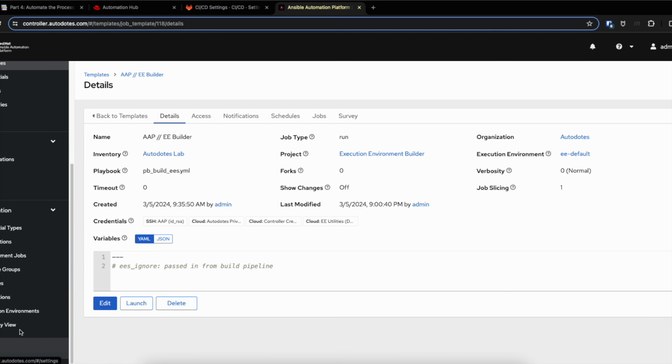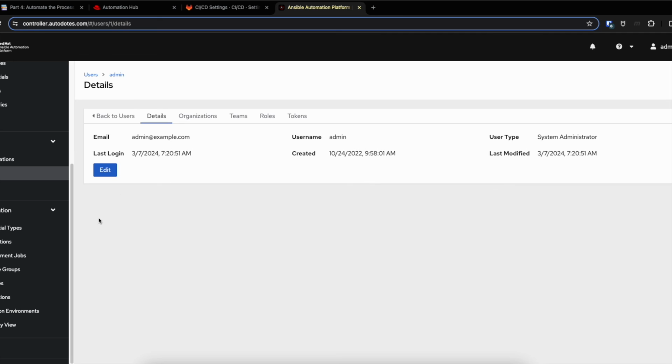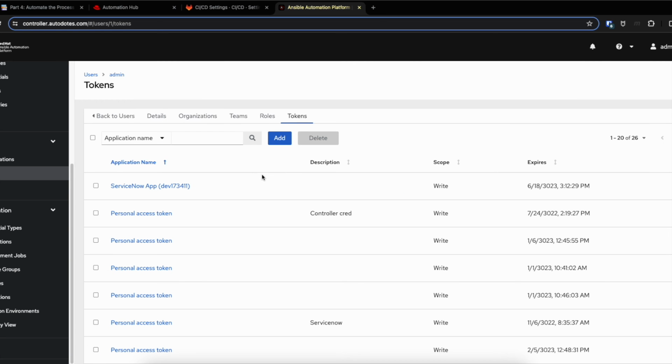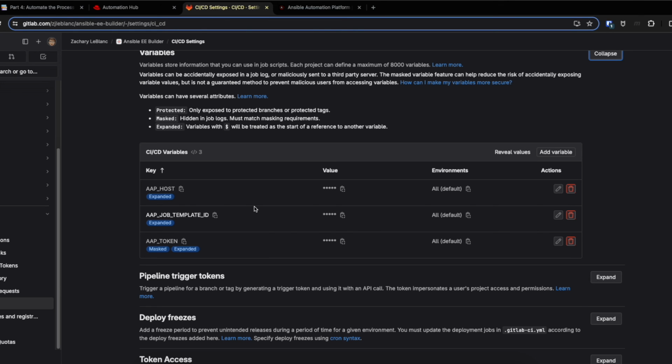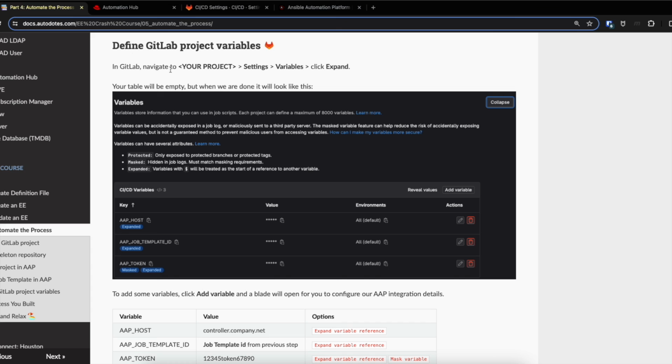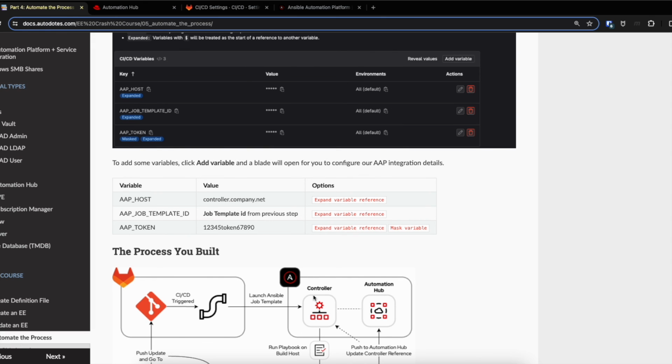Those can be created in users, and if I go to the user that I am, tokens, I can create a token here. So that's available for you to create and populate. Once you've set those up, they will be injected into the pipeline run. That's so the pipeline file doesn't have to have any sensitive information in it, and when it runs, it will leverage them as environment variables.